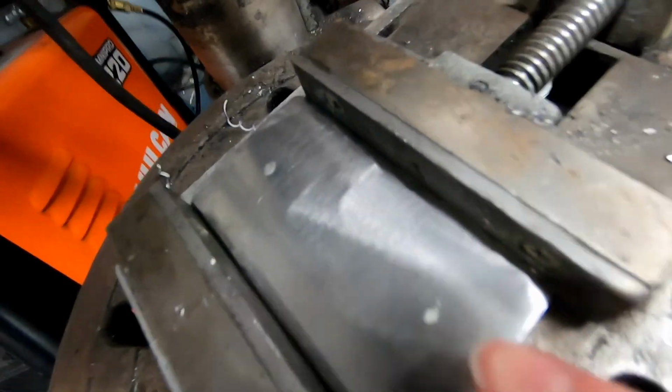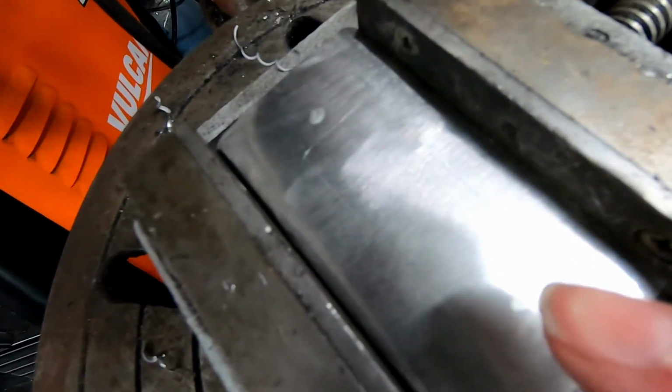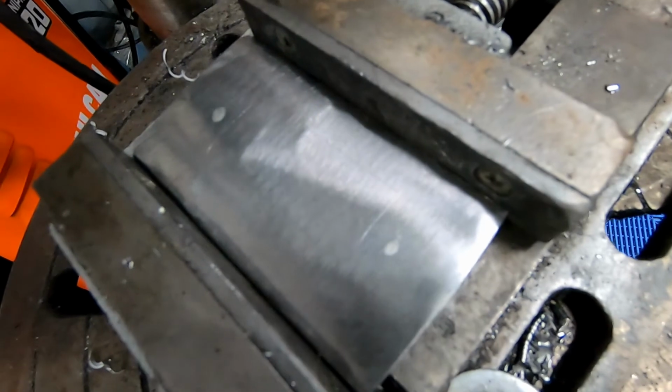Well, I can see it. Yeah, I see the vertical line. And then the two dots, I did use a silver marker on that.